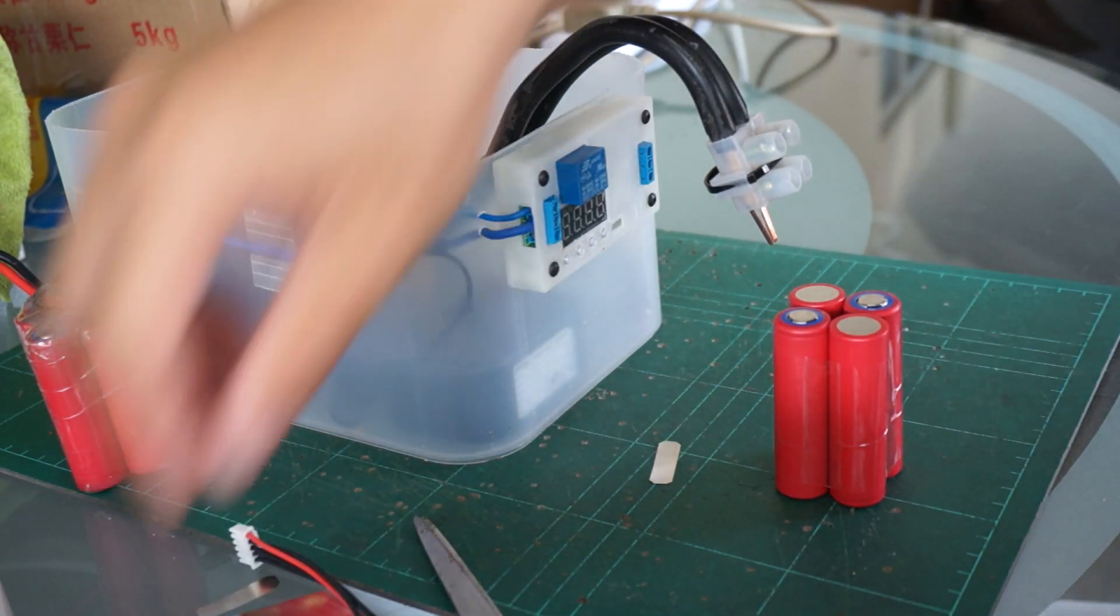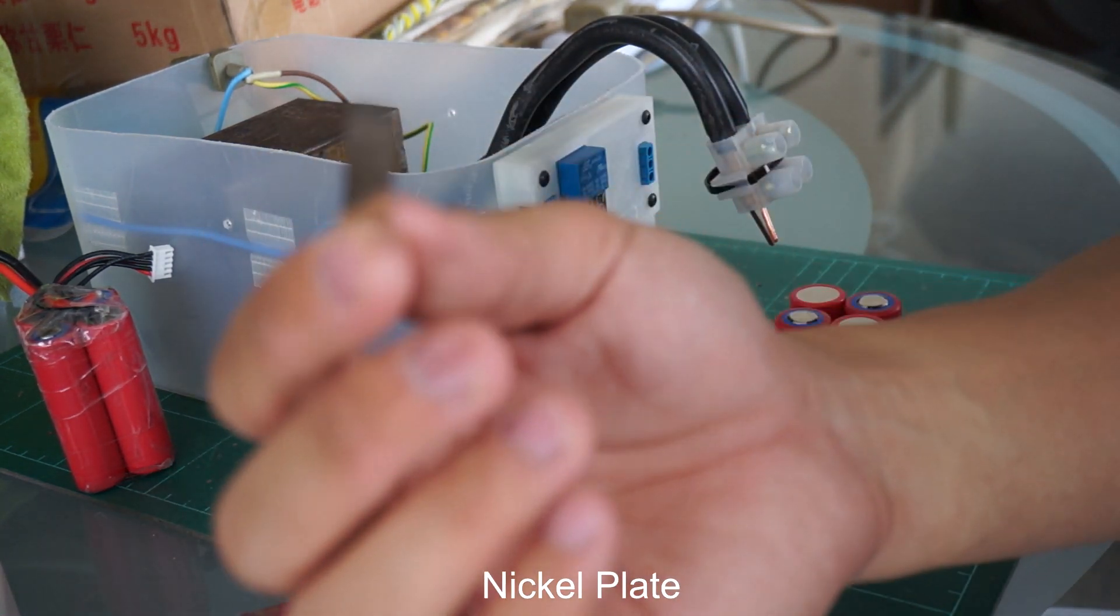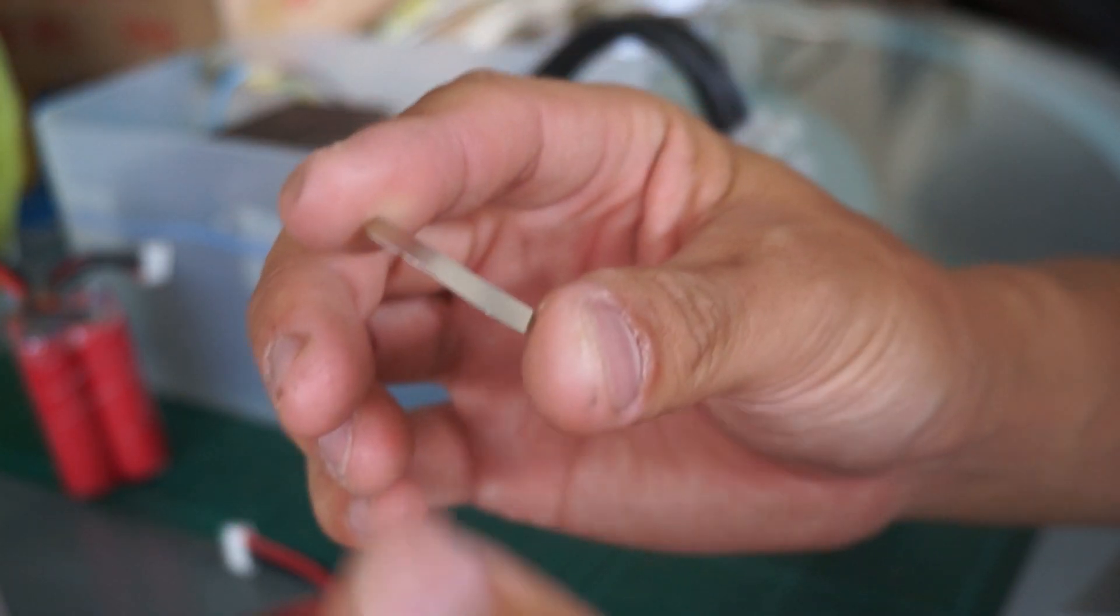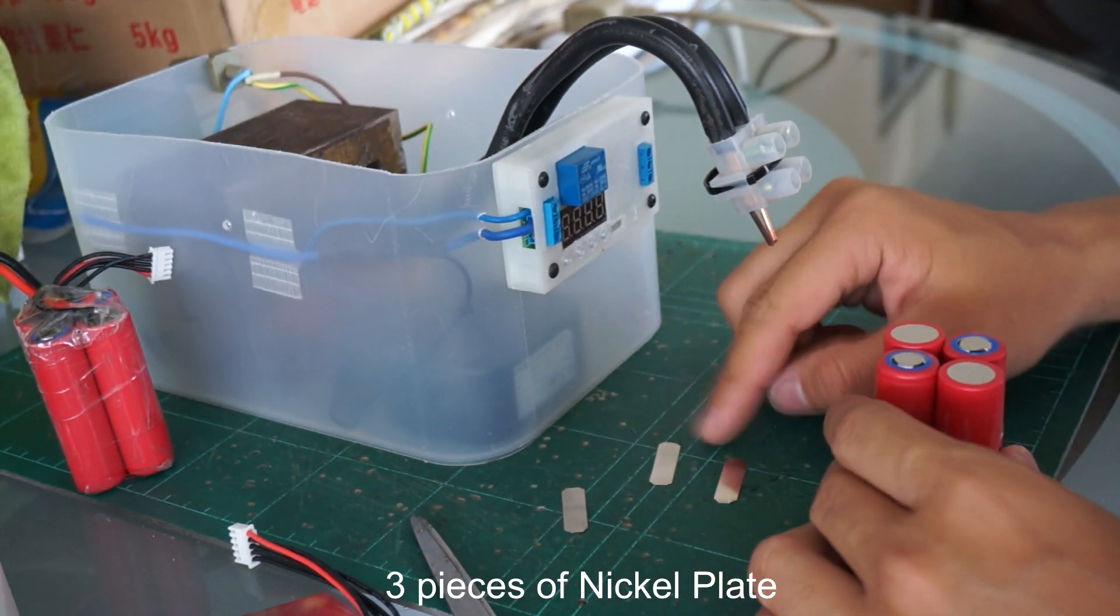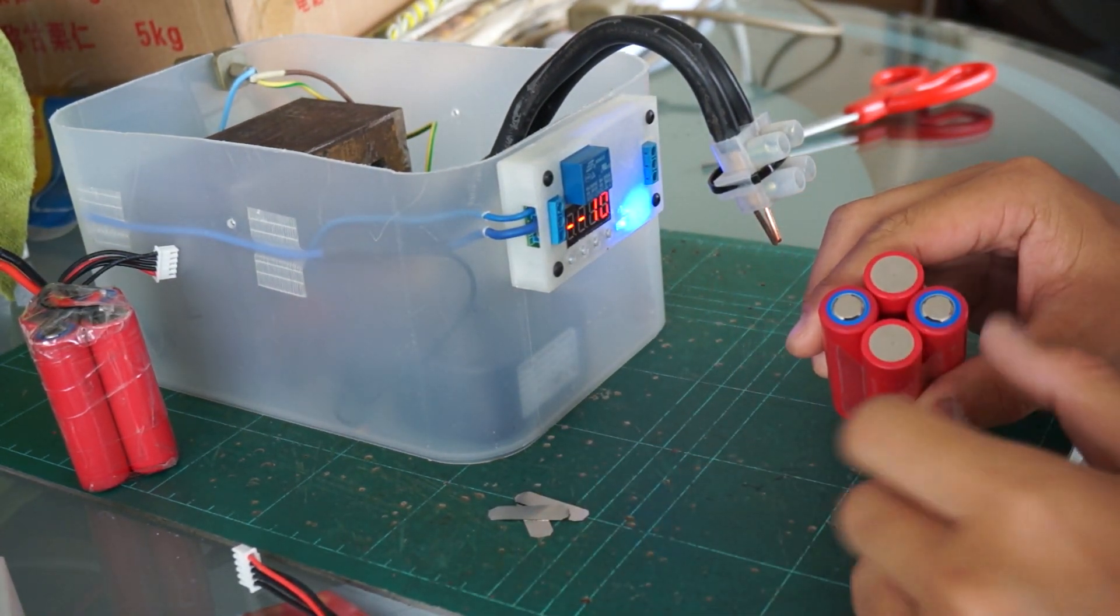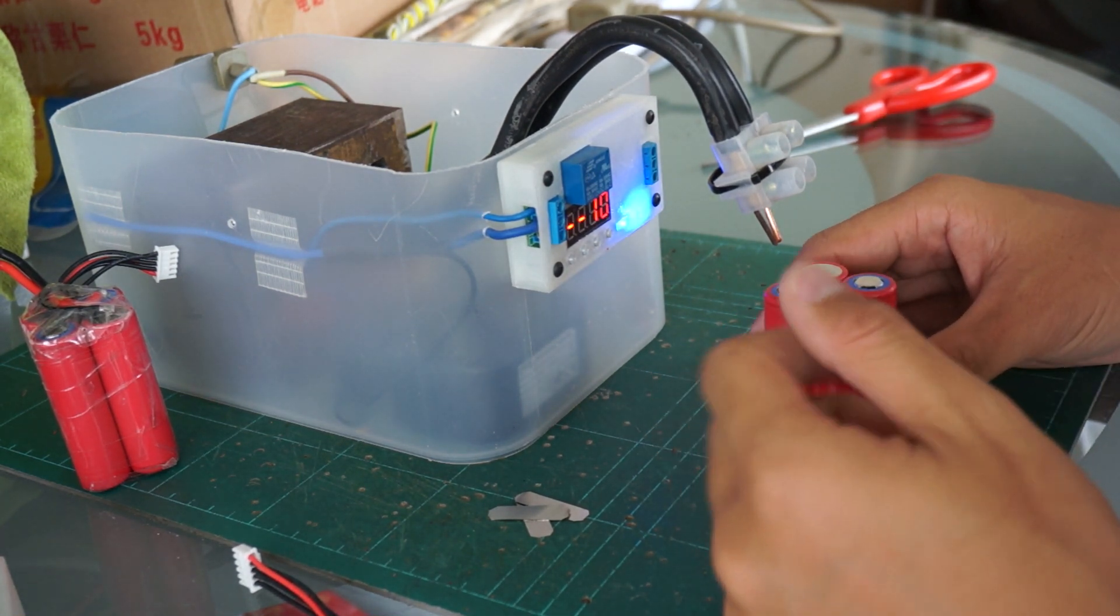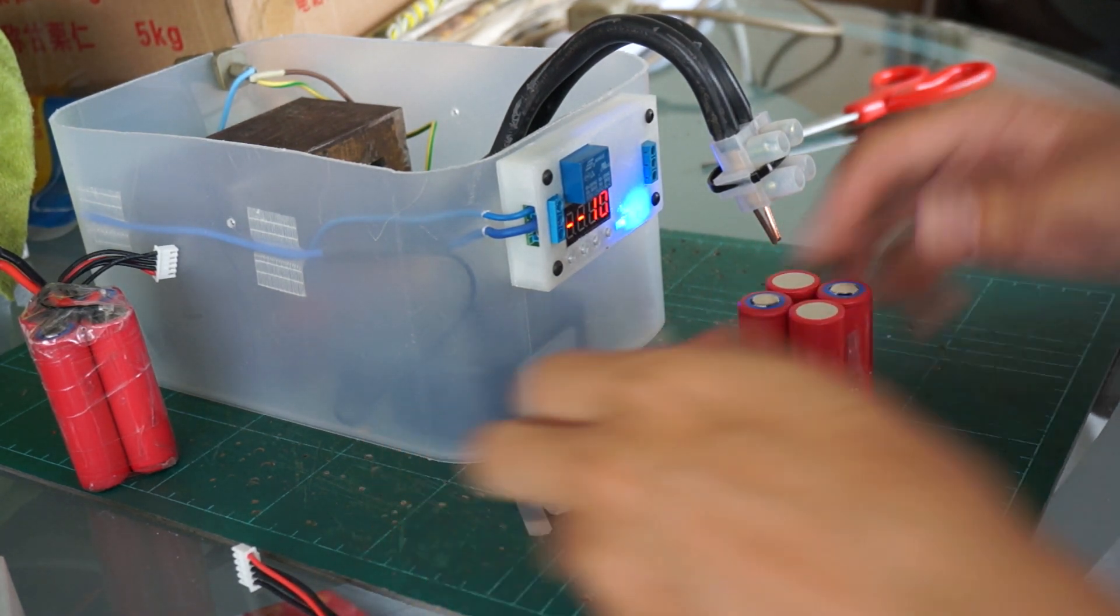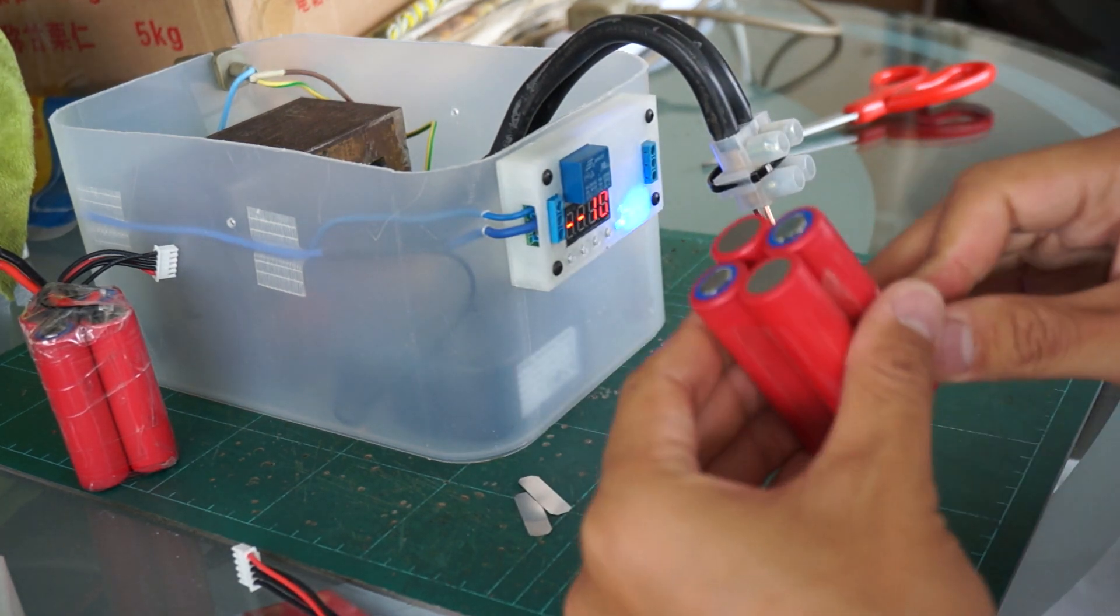You have to cut three of these nickel plates. You can purchase from almost anywhere, maybe from a local store or eBay. I got it from eBay or Banggood. For 4S1P you just have to make three pieces. Before you start, you have to make sure all the contact points are clean, otherwise you may have problems with your spot welding - it may create a spark or burn a hole. Make sure your nickel plate is clean as well.